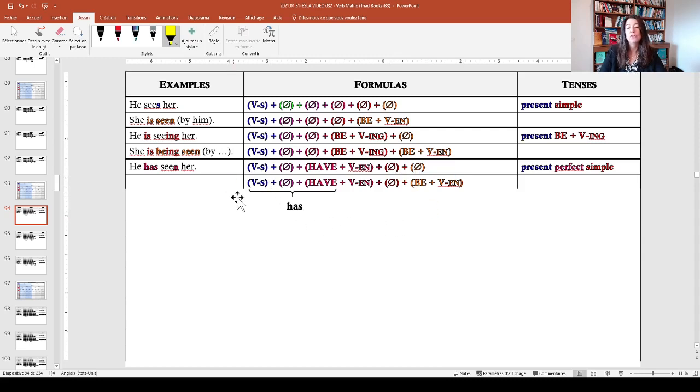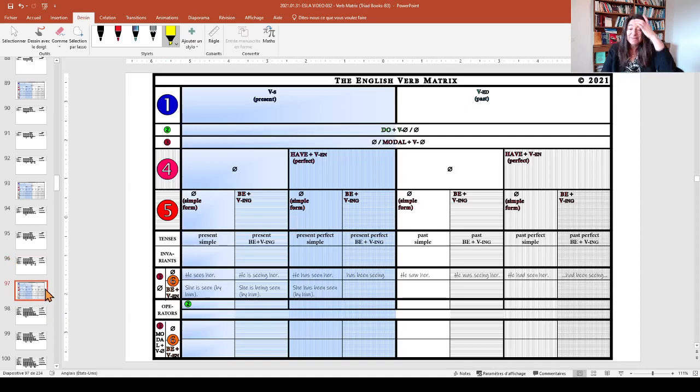So we want the present of have, which is has, the past participle of be, which is been, and the past participle of whatever verb we want to use, in this case the verb see. So the sentence, he has been seen by her, no, she has been seen by him, is the sentence that we will use as an example in the matrix.